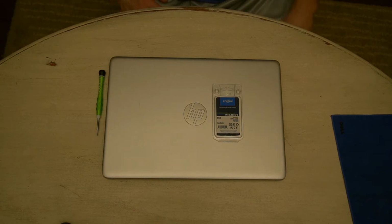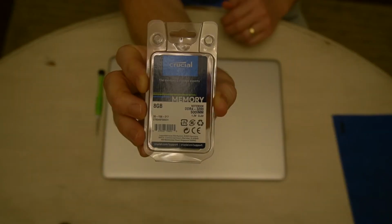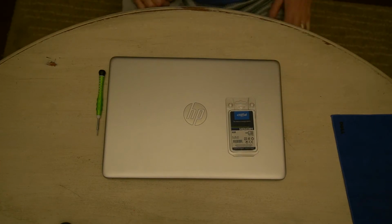Hey everyone, today we're going to be replacing the memory in this HP laptop. Here's the memory that we purchased online, and before we get into it, I'm going to show you exactly how you can look up the memory that you need for your laptop.